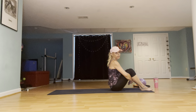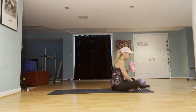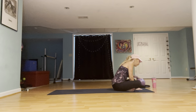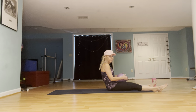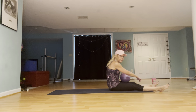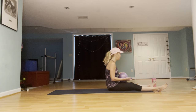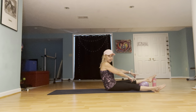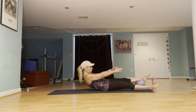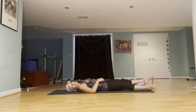Now don't get rid of that ball. We're gonna use it today. We've done it before. We're gonna use it under our feet, under our ankles. Okay, so we're gonna put it under, let's come out first. All right, now we're gonna put it on the opposite, not the screen side leg, so that when I turn around, I'll be on the other side. So we're gonna place it under that ankle, and we're gonna roll down. Whew, feeling those abs from that little section there.